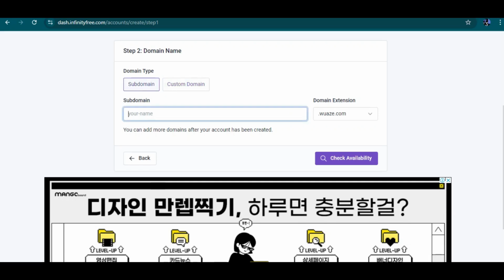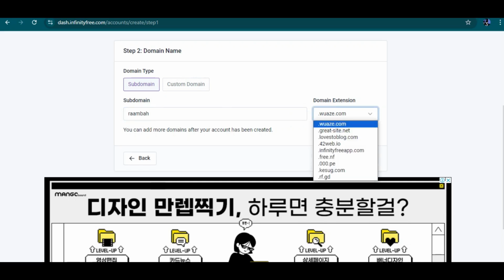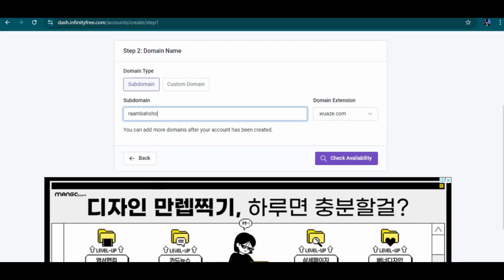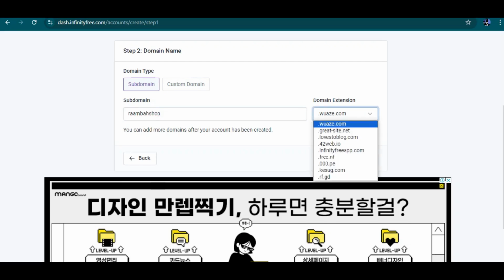So I'm going to call this Ramba shop, let's say Ramba shop. Now I'm going to choose a domain extension. 42web.io looks more like a techie kind of shop.